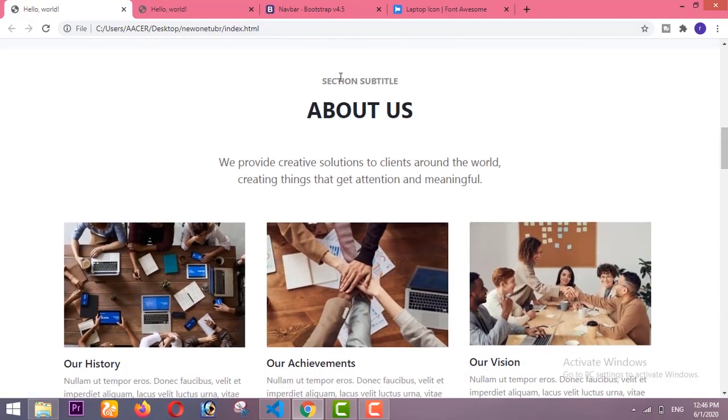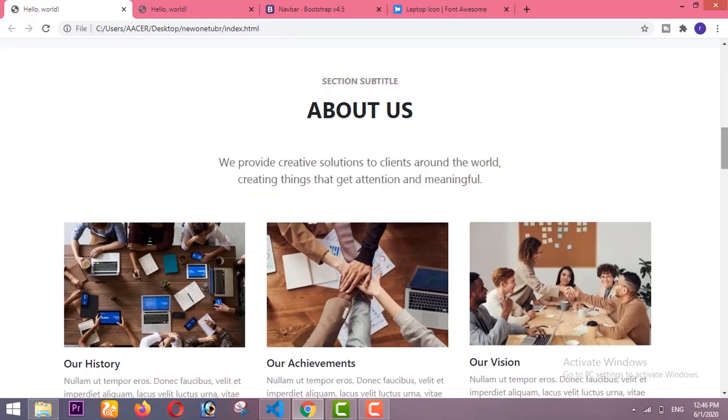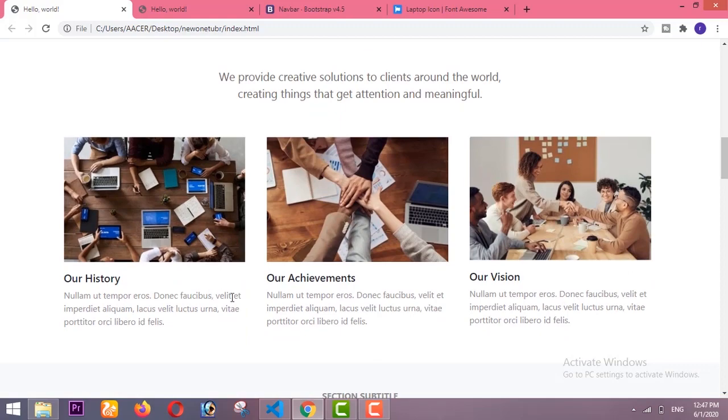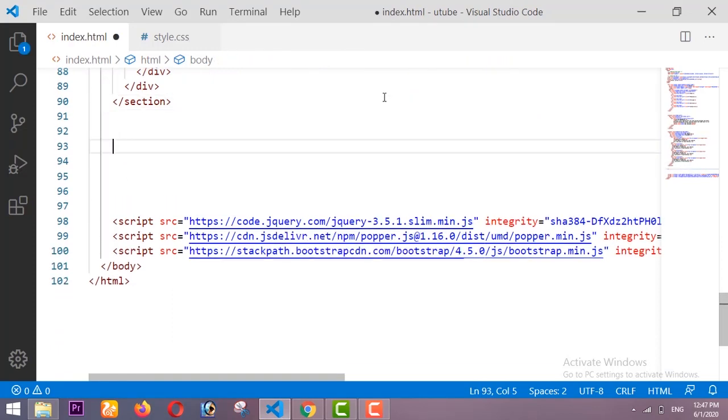We have to use the same heading, section subtitle and about us, and after that we have to use one paragraph, and after that we have 3 images and some other paragraphs. For that I'm going to take one section, the news section. The news section will be about.